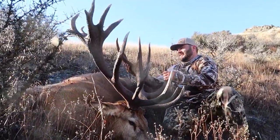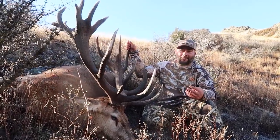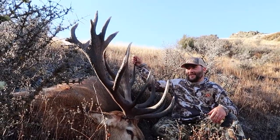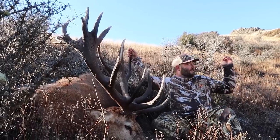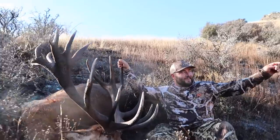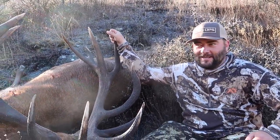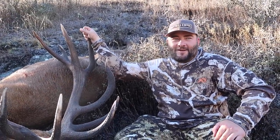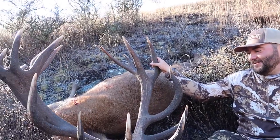Look at that. Man. We spotted him this morning and I got so excited. There's four of them. There was a bigger one than this, but I like that guy. He's so dark. And we chased him forever. We went back and forth up here and then put a stalk on with the bow, and they smelled us at like 60 yards, and he took off. He came up on this ridge, he's standing skyline. I'm like, I want to shoot my Weatherby at that thing. Holy smokes.